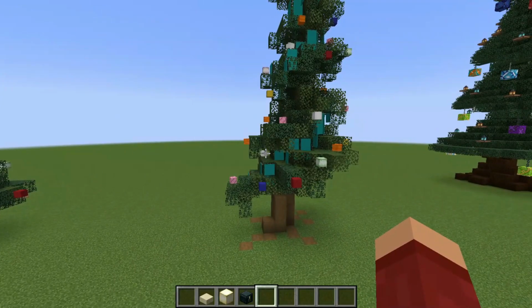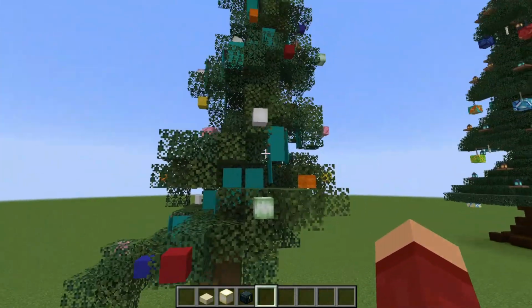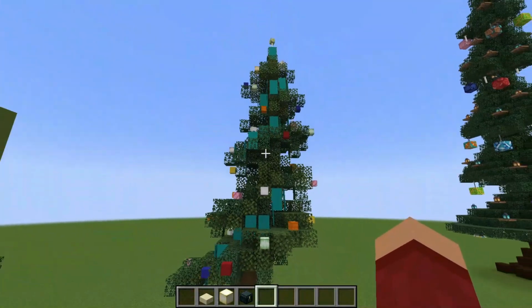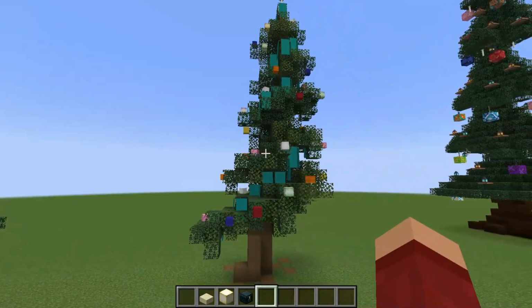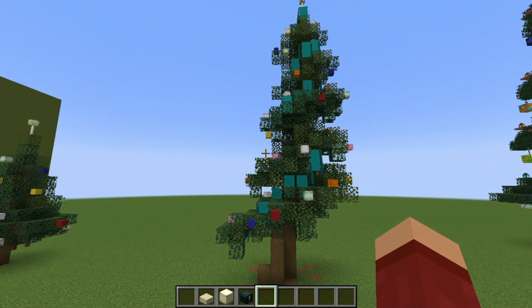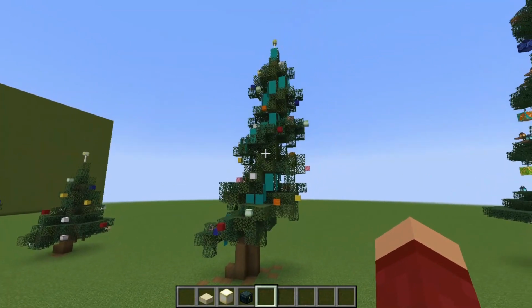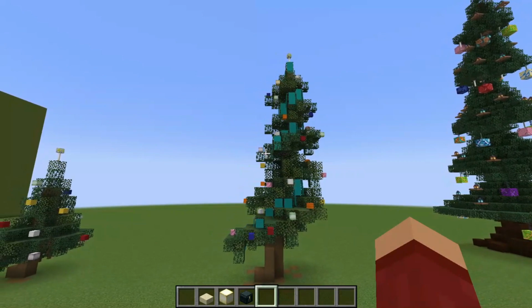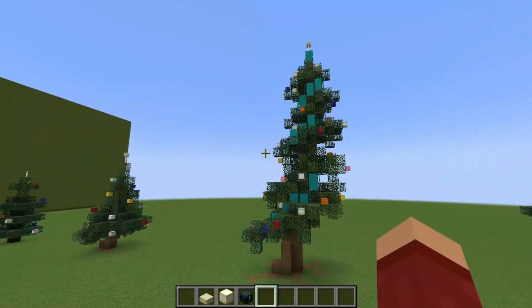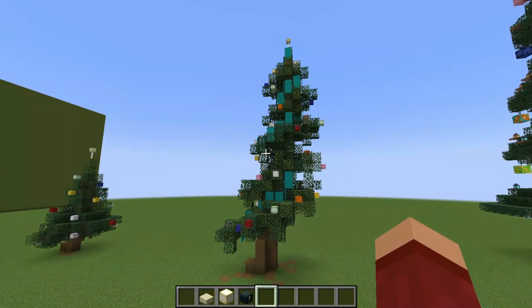I think they both look good. Yeah, the next technique that I used was these banners for the 2:1 scale Christmas tree, which I've never seen before in any Minecraft Christmas tree, and I think it looks great. It looks like one of those streamers that you put around a Christmas tree. So yeah, it's great for this scale.